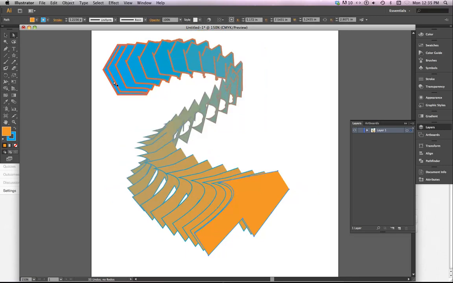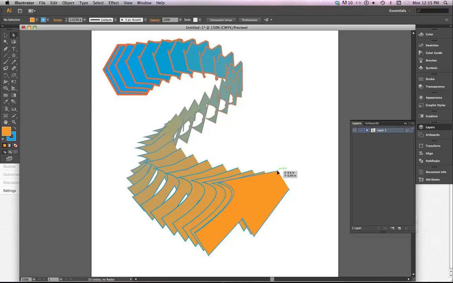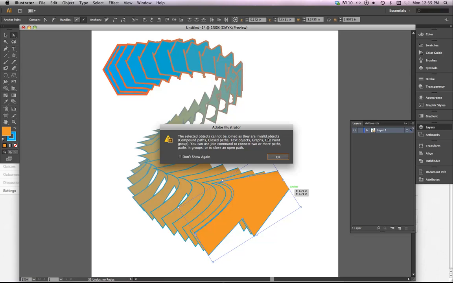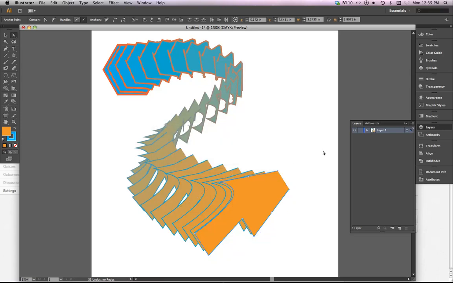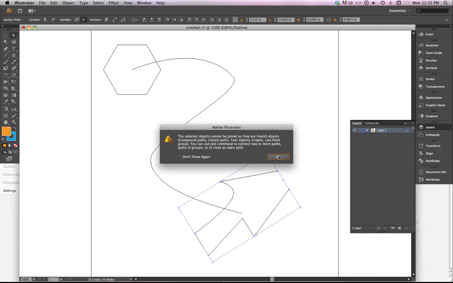Now open paths don't work quite as well for this kind of morphing, but if you have an open path like you see I have right here, see how it's open on that end, you can close the path. If you remember how we did that, we used the join command, Command J. Oops, it's not going to let me. Let's see if it'll let me. Doesn't like it for some reason. Okay. Not really sure why that is. Let's see if I look at it this way. Seems like that should join, but it's not going to.